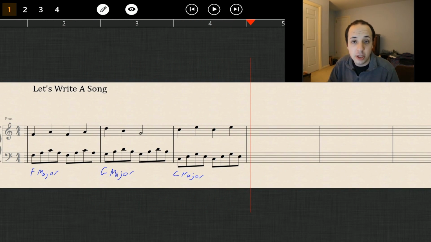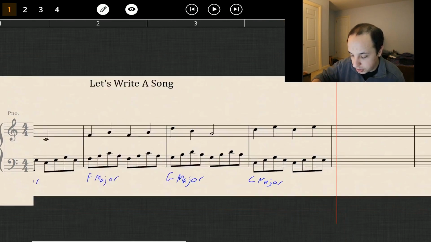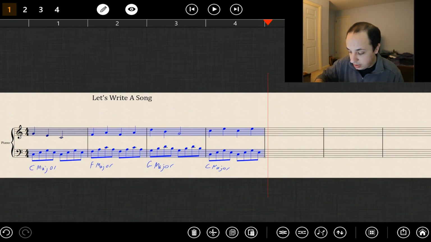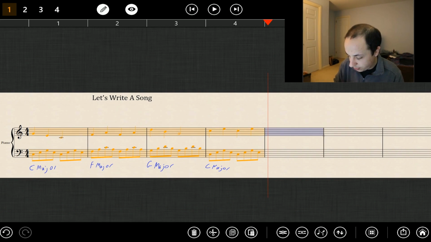There you go. Shouldn't sound too bad. Should actually sound very pleasing. Maybe not the best thing in the world or most exciting, but here's what we'll do. We'll liven it up a little bit. So what we'll do is we're going to copy all this. We're going to paste it.